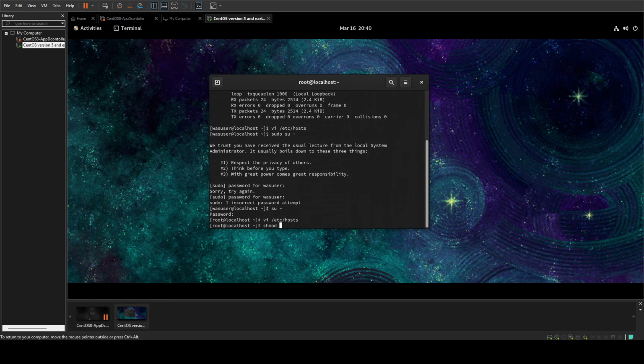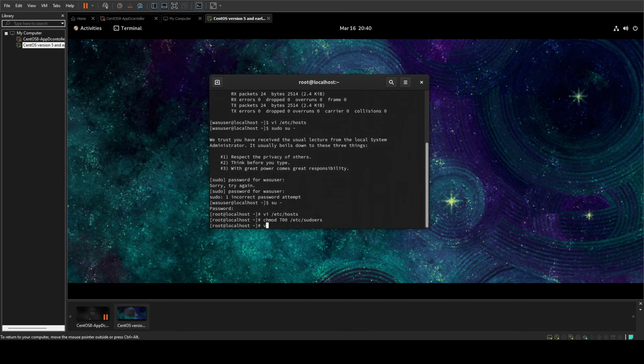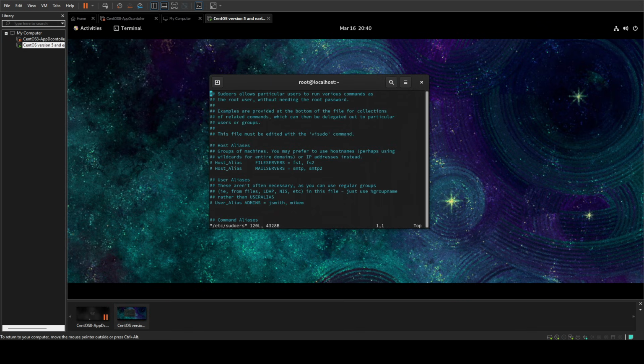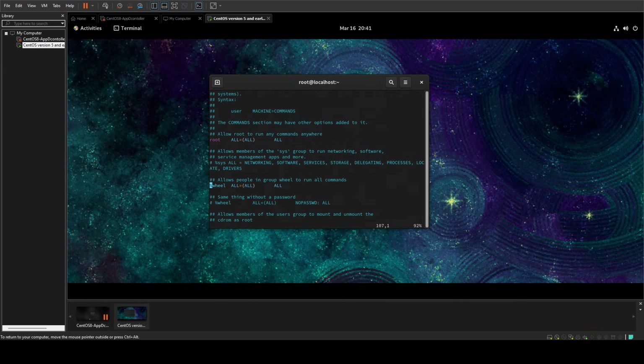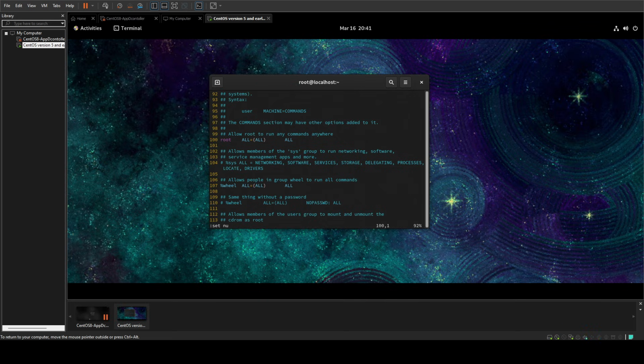Now to give sudo permission, first chmod 700 on the etc sudoers file, and then open the etc sudoers file, and in that you have to give one simple addition to this existing one. If you come down, you can see I am in line number 100. You can also press escape :100. You will get to this line number. So this is just getting to that line number faster.